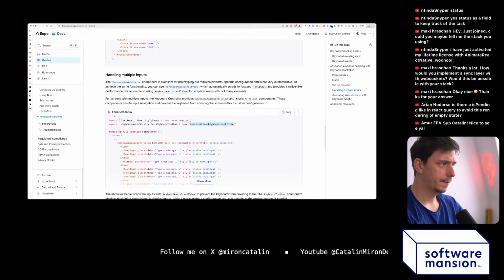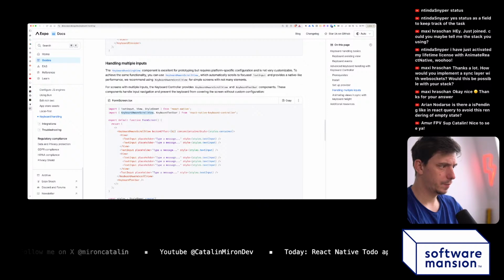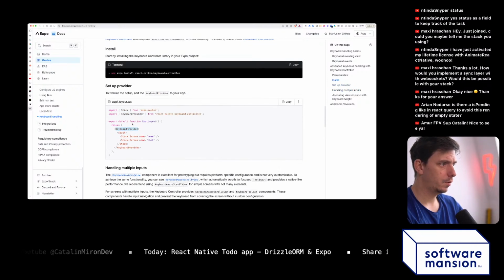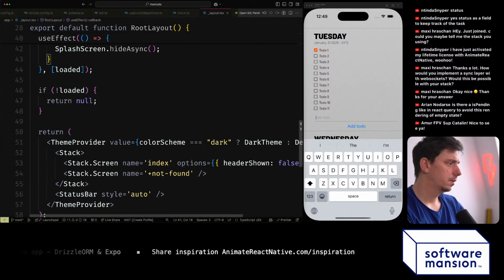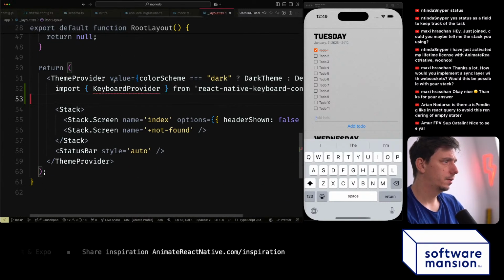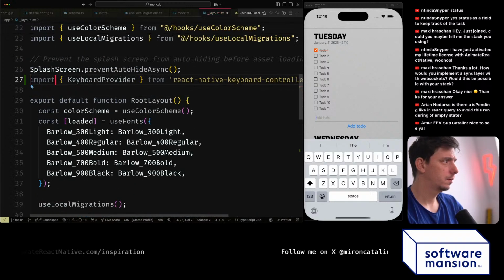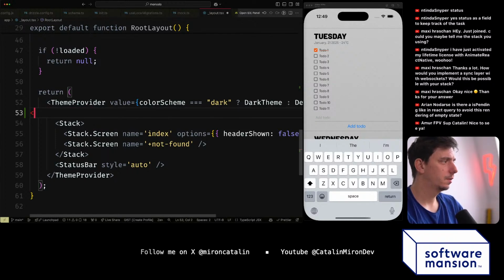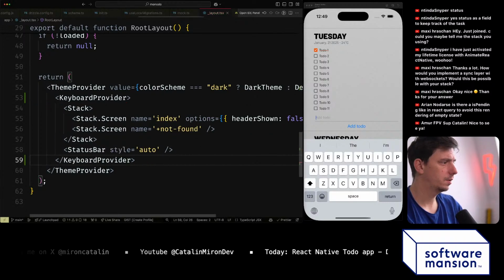Reload. Oh, we need a provider. Okay. Layout. We need a provider.